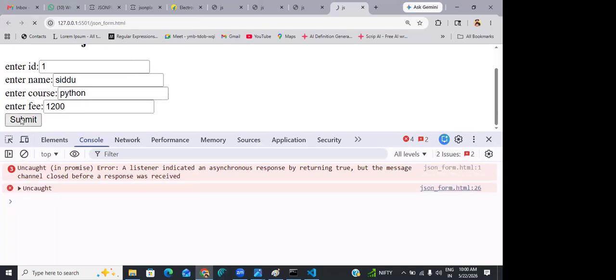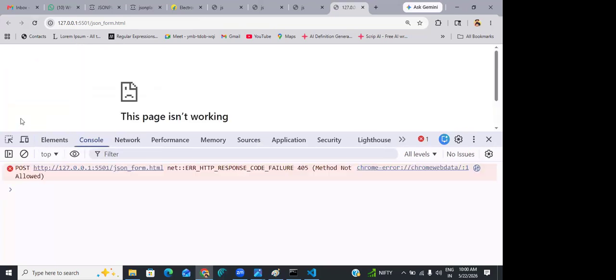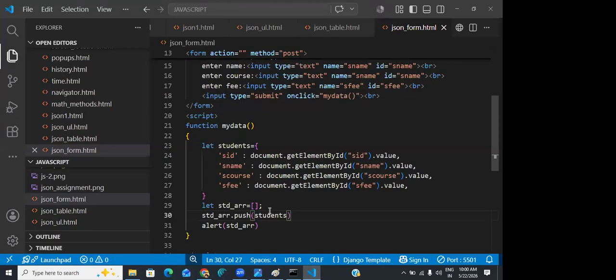Click on the submit button. You guys can check the syntax. Anything we are missing?